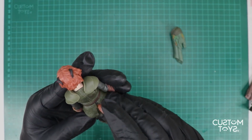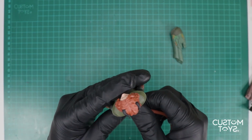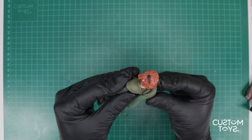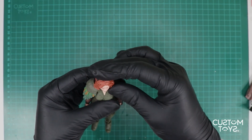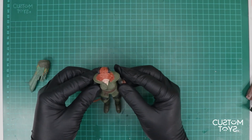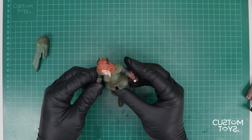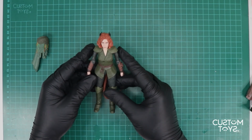She also has her tail and it's removable. And the articulation of the whole figure is very stable. I don't have to do all the process that I always do when it comes to articulations for the figures. And I can already tell exactly what I have to do with the figure. I need to fix her face totally. The sculpt is a little bit off. The cheeks are way too round. She doesn't look like the real actress, and the colors of the shoulder pads, the boots, and some details over the gauntlets, so there's a lot to do.